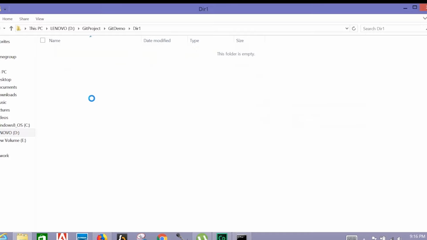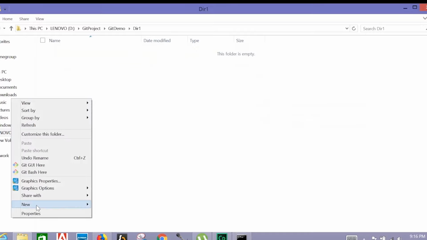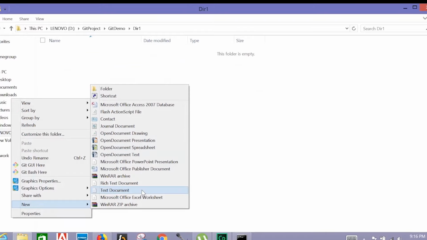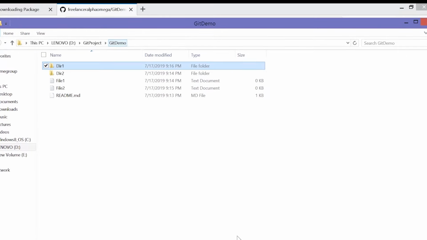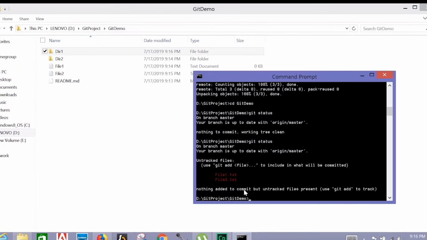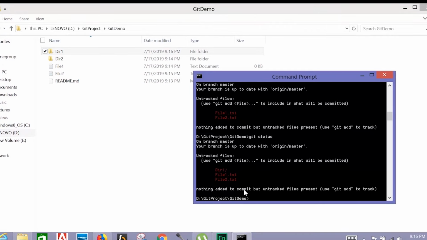But inside that, if there was another file, let's say a new text document, file 3, and now if you check the status with git status, you see that directory 1 has been added because it is not empty, and directory 2 is still empty, so it is not added here.